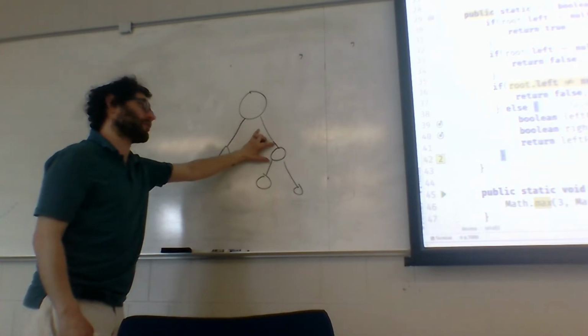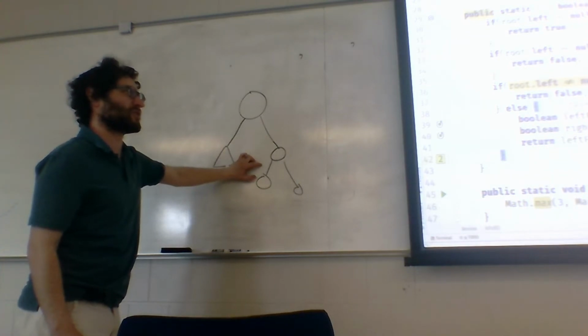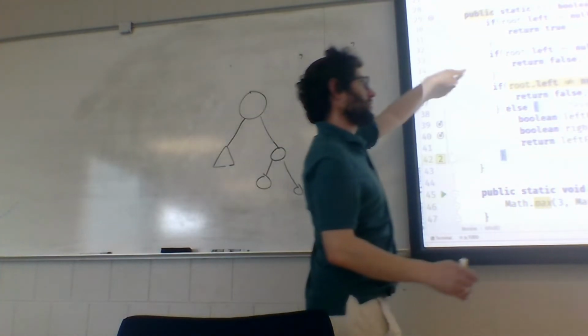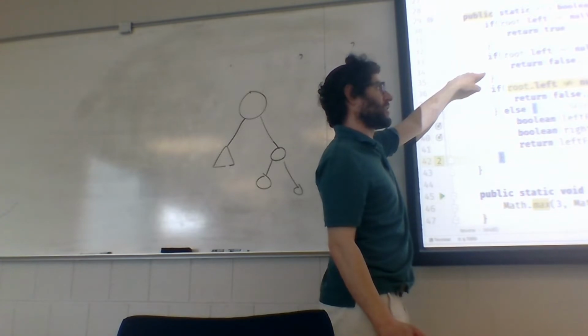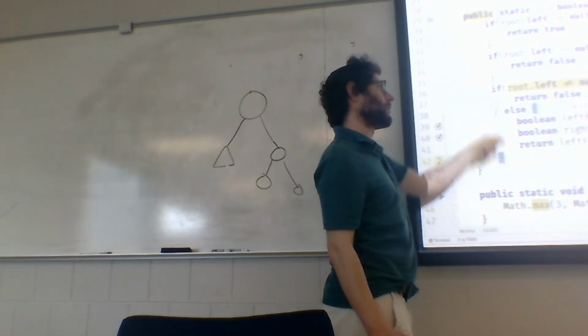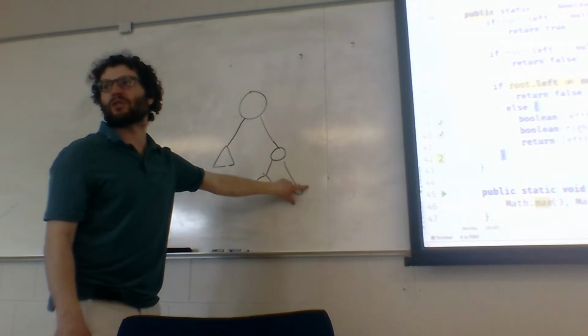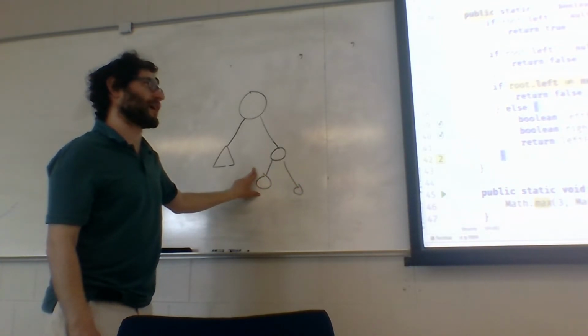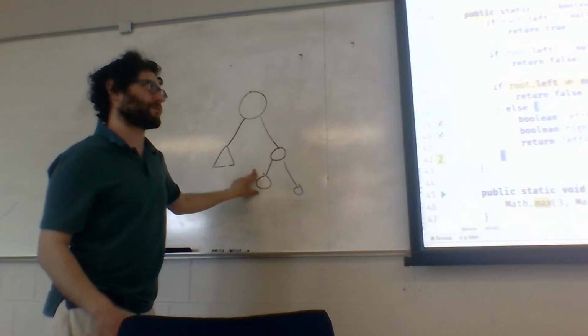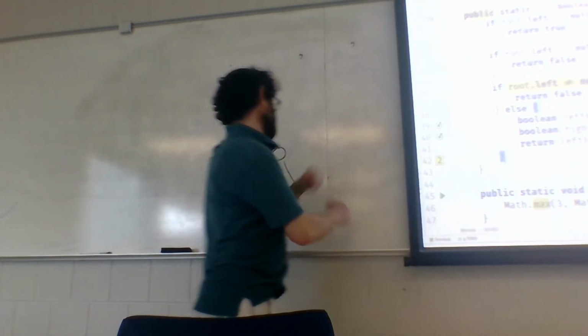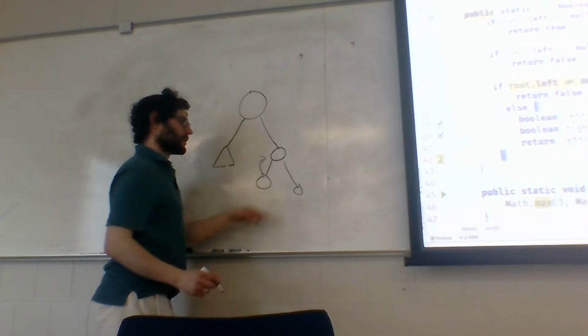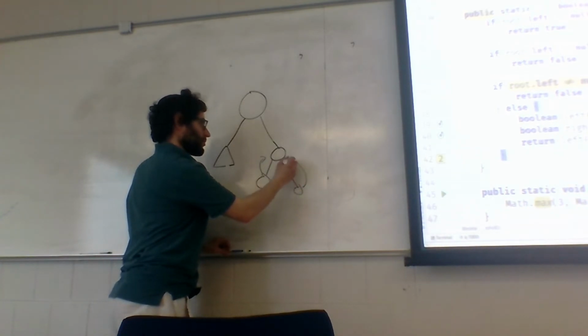Now this node will go, okay, do I have a left sub? Are both my children null? No. Is one of my children null? No. Okay, so I'm going to check if my left subtree is full and if my right subtree is full. We'll go into my left. This guy will say, do I have no children? Yes, return true. So this guy will return true. Same with this guy. This guy will also return true.